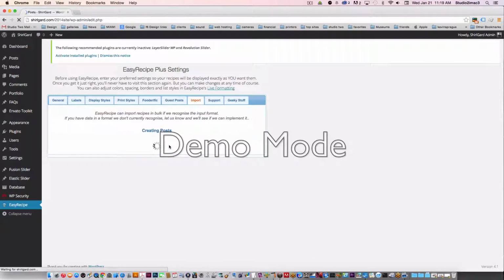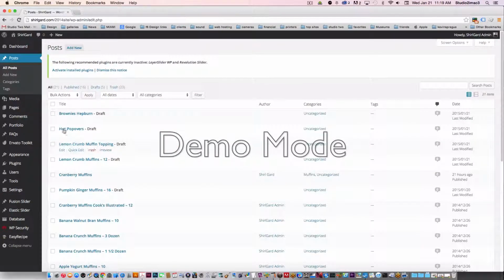I create posts, and now it's taken me automatically to the all posts element here, and I see those last 4 recipes are right here at the top. It'll automatically do that. It'll put the most recent ones in. It does it by date. That's over here. There is a way to reorder these. We can talk about that later.